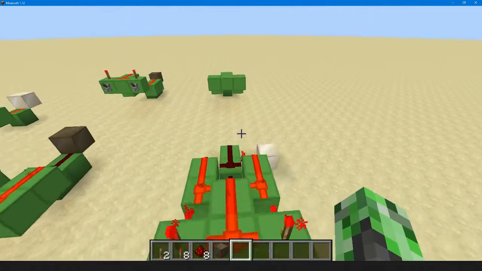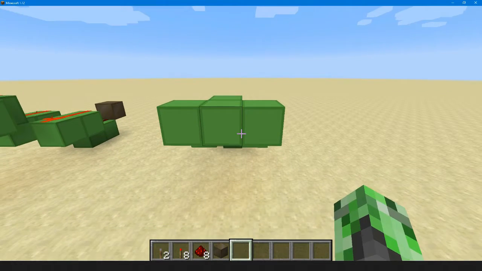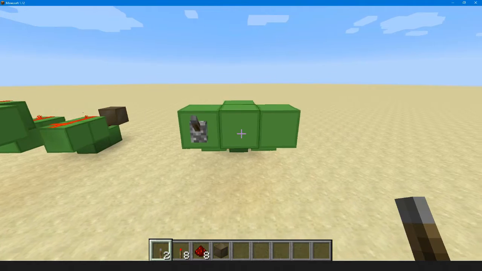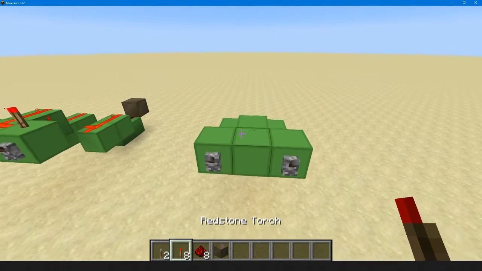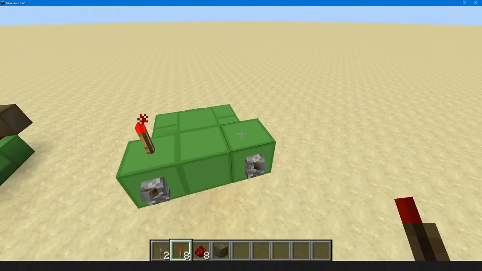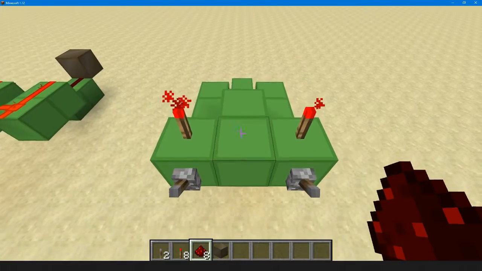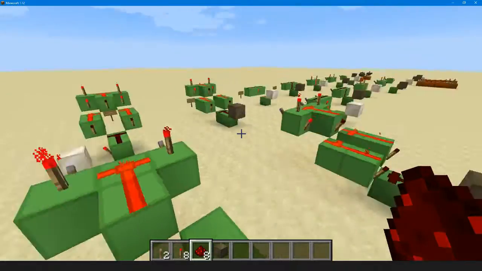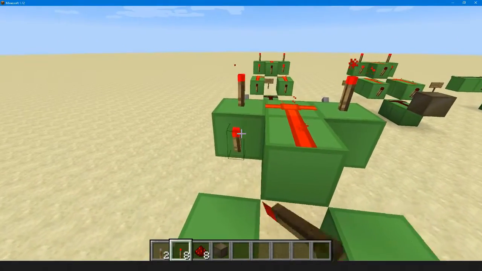The way that we build it is extremely similar to the XOR gate. We can place in two levers, one block apart, both on solid blocks. On top of each of those blocks, place in a redstone torch. Now we can connect those redstone torches with redstone dust and also run one block back. Now you can place redstone torches on the back of these three blocks.